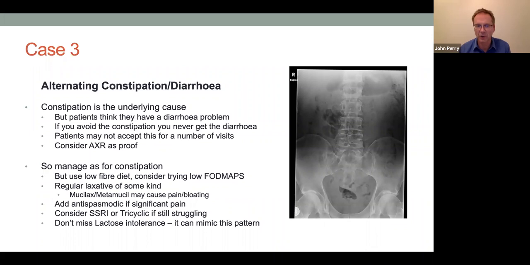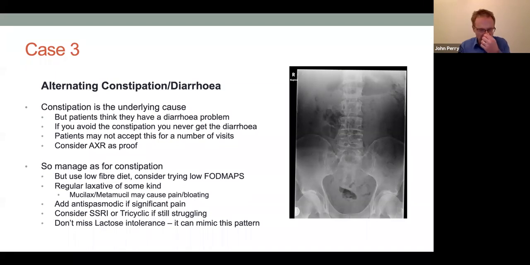I do a lot of my IBS in private, but when I see patients in a public clinic, where I do a lot of liver disease now just because the way things got shifted around, I'll often send patients for an abdominal X-ray, bring them back in and look at it electronically with them and say, look, here you are constipated. But it's only really useful if they don't believe they're constipated. So you manage these patients as if they're constipated. You get their bowels moving, but you're going to actually have to look for things like fibre or possibly FODMAP intolerances as well. The main thing, the first place to start though, is getting their bowels moving. Prevent the constipation, you prevent the diarrhea. And all the other things can be used.